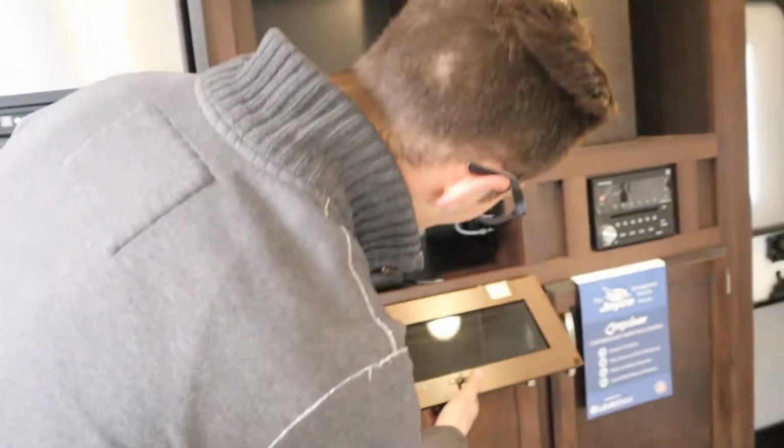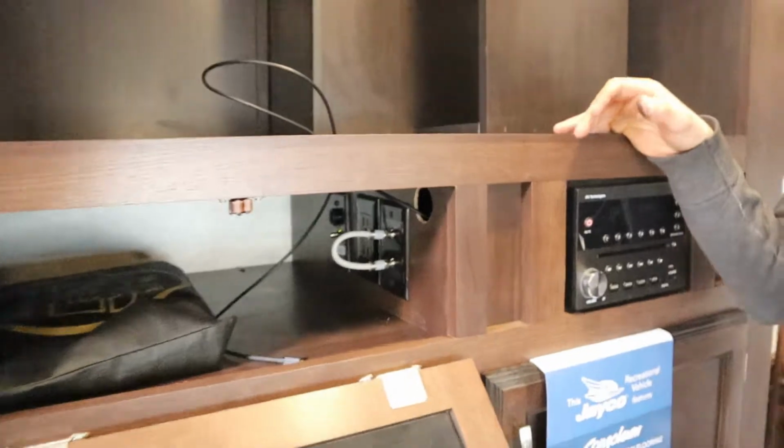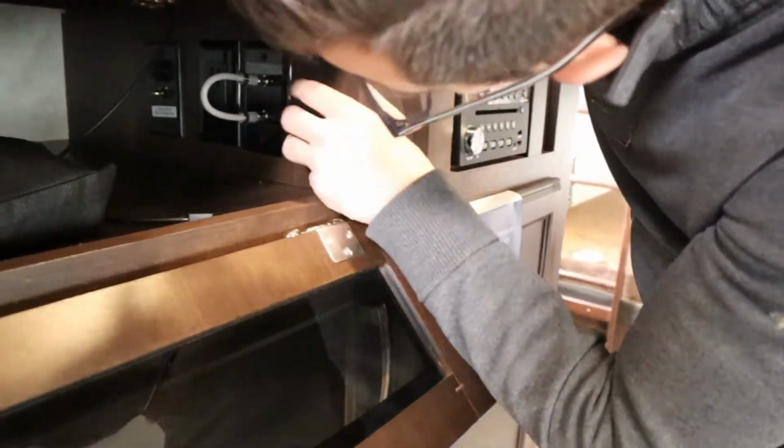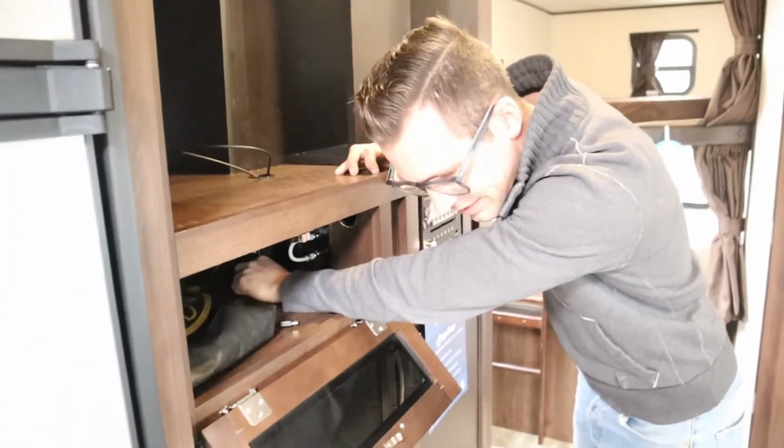Just some random storage in here. The one thing I don't want to miss is this has a TV antenna on it, and that's that green light back there. I don't know if you can see that. Off, on. So with the green light on, that means the TV antenna is on. If the green light's off, the TV antenna is off.